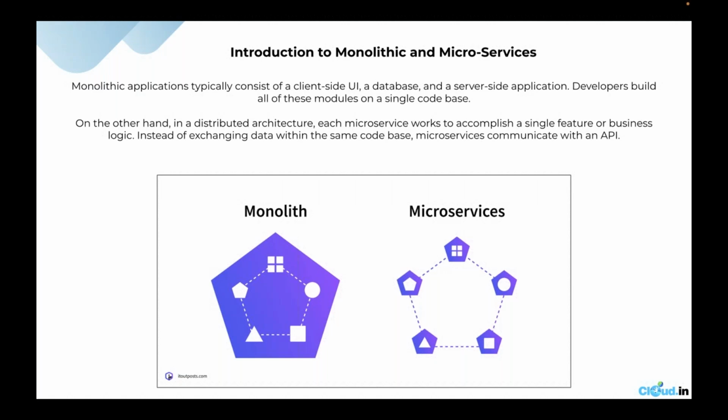On the other hand, in contrast, microservices are an architectural approach that composes software into small and independent components or services, as you can call them. Each of these services performs a single function and communicates with other services through a very well-defined interface. And because they run independently, you can update, modify, deploy, and scale them as you require. So there is no dependency as such in this architecture.